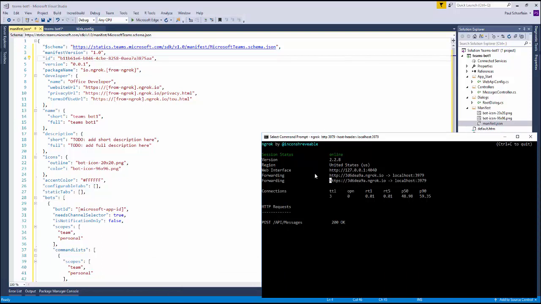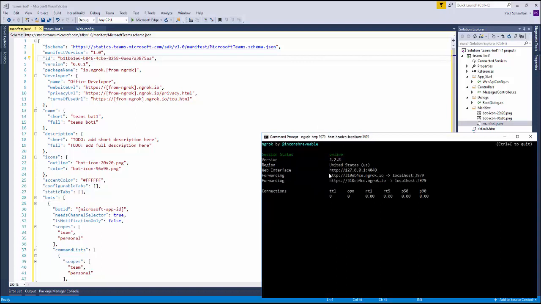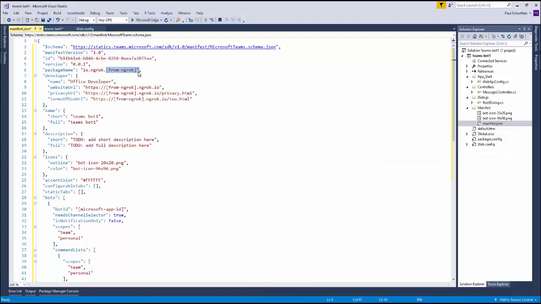One thing I want to point out while I'm here, I'm going to just press Control-C to cancel this. And if I run it again, you'll notice now the URL is different, right? So now I have to have this new value, right? So first of all, let me go in here and we'll update all of these values.